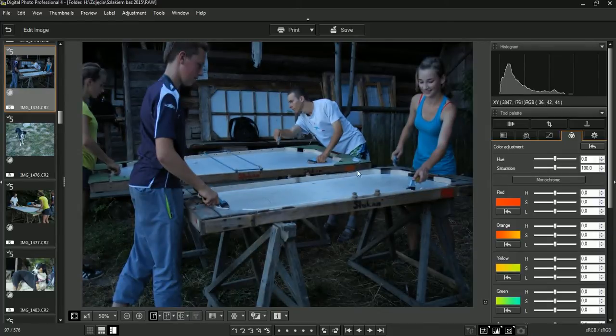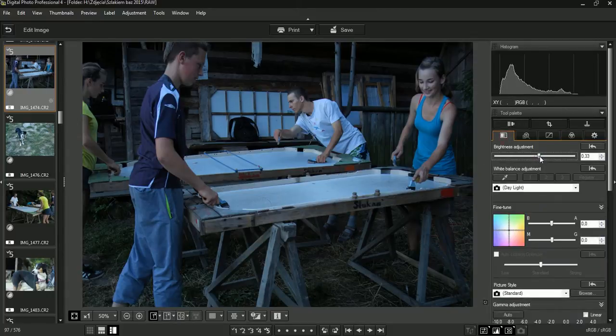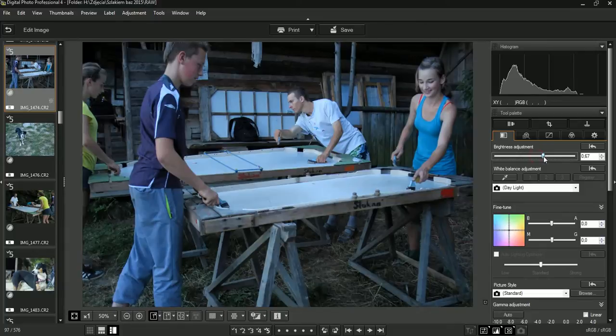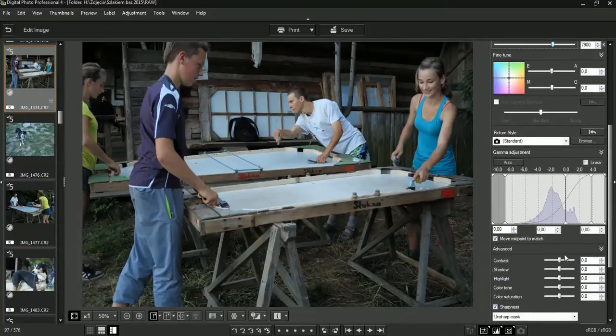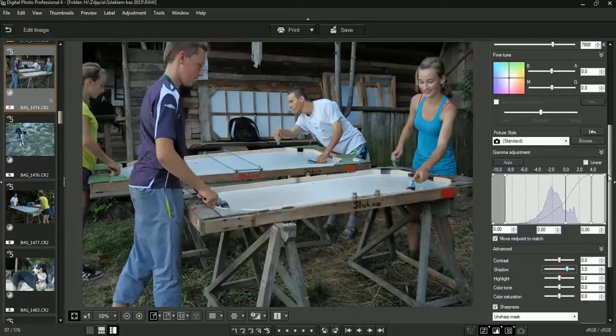Okay, next picture, some people playing, I don't even know how it's called in English. Obviously way too dark, so we're gonna bring up the brightness, and we need to increase the temperature as well because it's bluish. They regain the color almost immediately. Even more, there it is. That's how it really looked. Not much more you need to do, maybe bump up the shadows just a tiny bit. Oh yes, there it is.